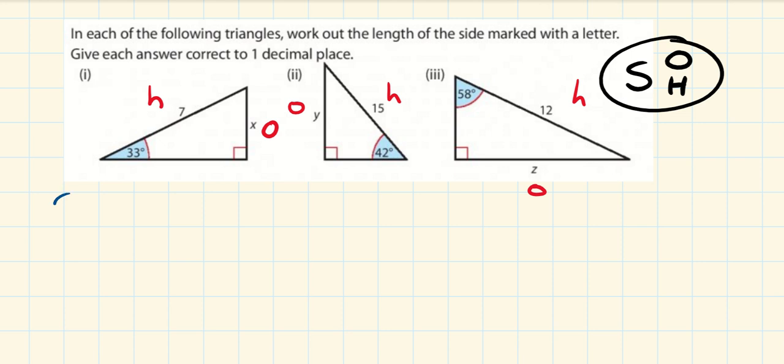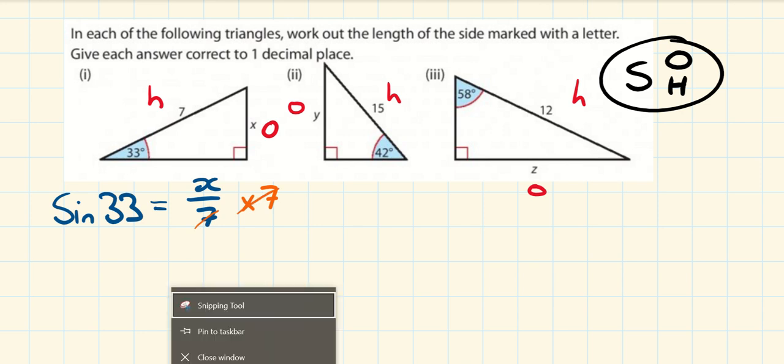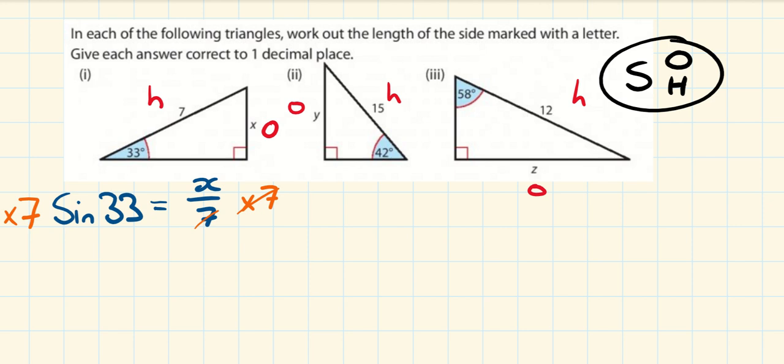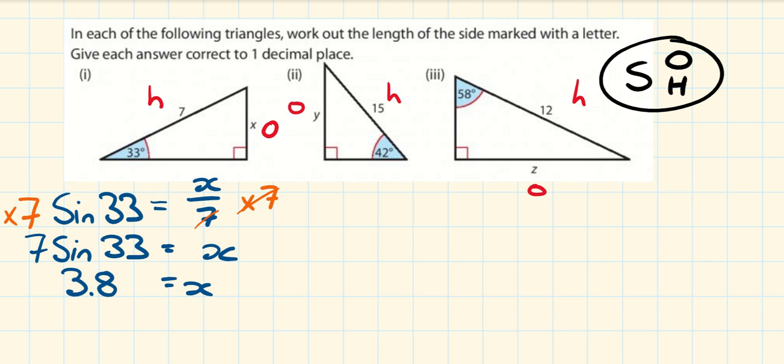Okay, let's set it up as normal. So we've got sine 33 equals x over 7. Now, as we can see, it's not that simple. We can't just stick it into the calculator, but we want to get x on its own. So if we just multiply by 7 here, these will cancel out. And if we multiply by 7 here, that's the same. So we multiply 7 by both sides. So what you can put into your calculator is 7 sine 33 is equal to x. Obviously, you just put this bit into your calculator. You get 7 sine 33, and you'll get 3.8 equals x. So we just need to set them up correctly, and then they'll work themselves out.